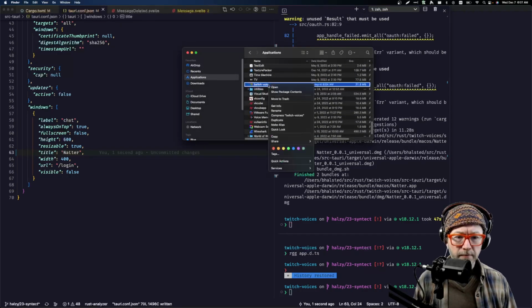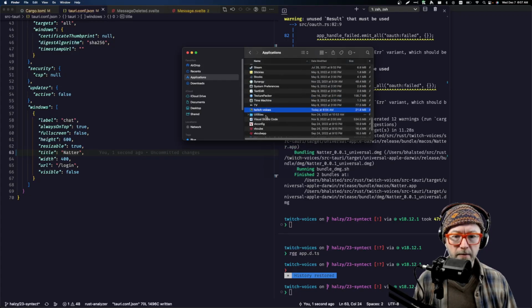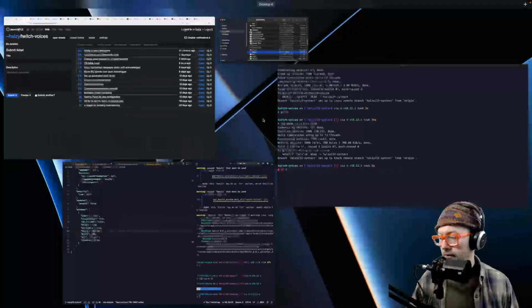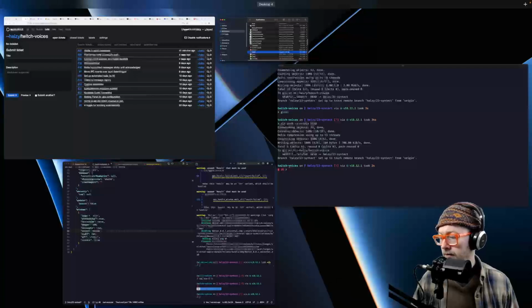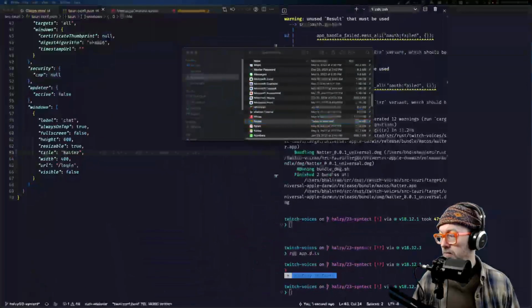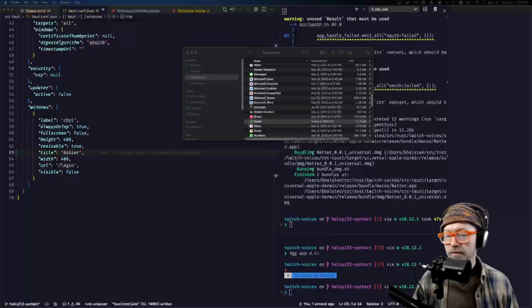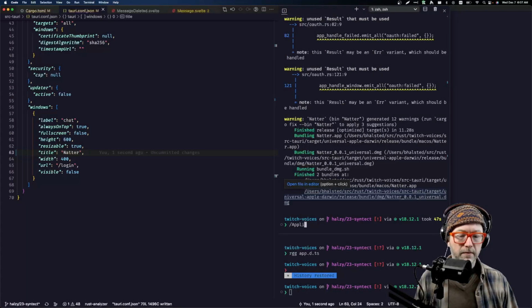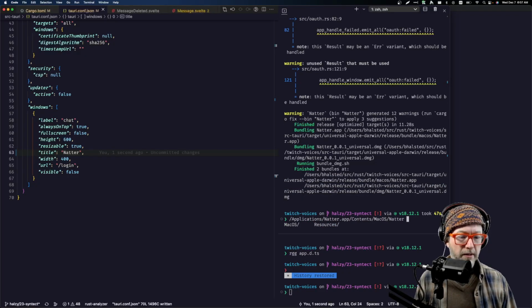There's the old one, which I built just before this. Natter, here. Still nothing. Interesting. Applications, Natter, contents, Mac, Natter.